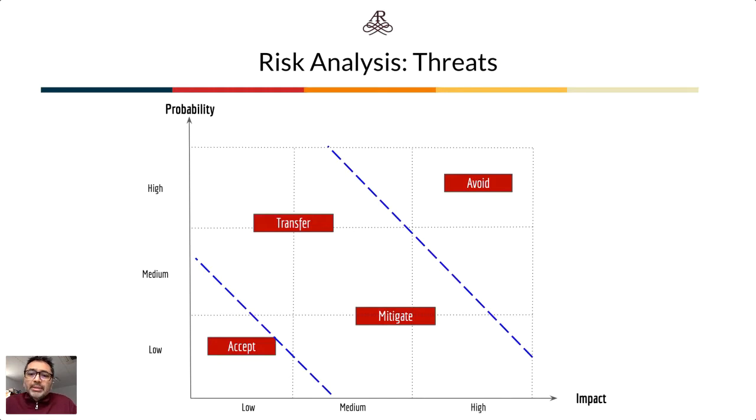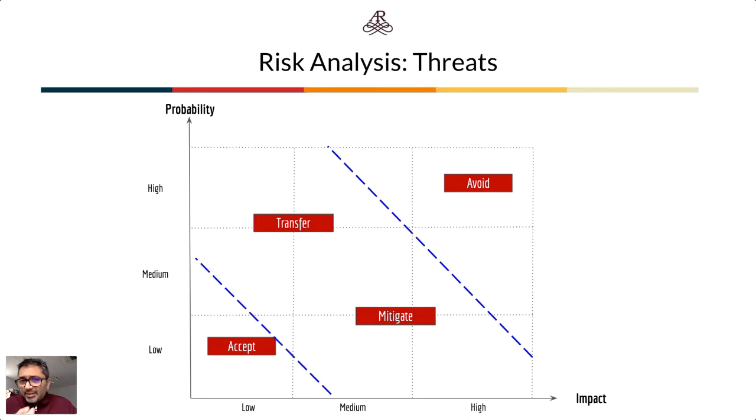So let's look at a typical probability versus impact matrix for threats. You can see along the bottom, you have low, medium, and high. And along the left-hand side, again, low, medium, and high. If you're looking at low probability, low impact threats, then typically one scenario would be simply to accept it, not to spend much time or money, and to do the minimum possible. If, on the other hand, you're talking about high probability and high impact threats, for example, launching a new product in a brand new market, where the chances of getting sued may be very high if you don't comply, then of course one possible solution would be to avoid that threat by not launching in that market.